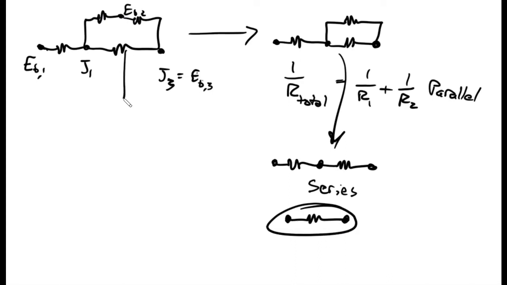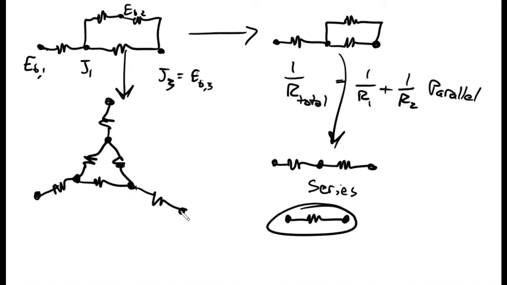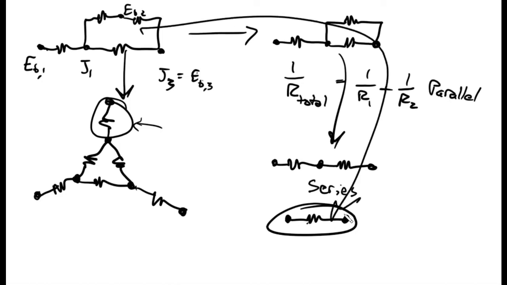And of course, the only reason this was possible was because on our original triangle circuit, we could get rid of one of these, right? We got rid of that one. If we couldn't, then this would be a much more complicated circuit, a triangle, and I don't know how to tell you how to do that, but by eliminating one of these arms, we can turn it into this circuit that has series and parallel resistors, which we can analyze using this approach I've shown here.